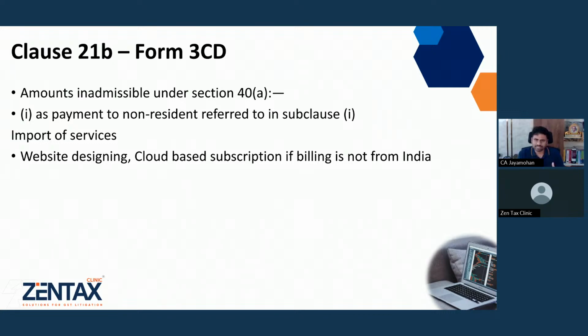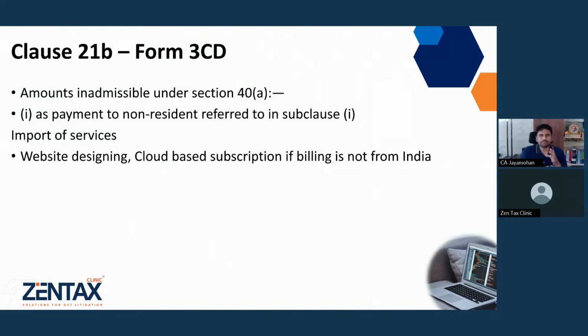And if you are subscribing to these AI tools, you will be making payment abroad in foreign currency, using your credit card or debit card, whatever method of payment it may be. So these payments attract the reverse charge mechanism, because import of services for a consideration in the course of furtherance of business is a supply under GST, and the recipient, being the person situated in India, is liable to pay GST under the reverse charge mechanism. So you have to be mindful of this.